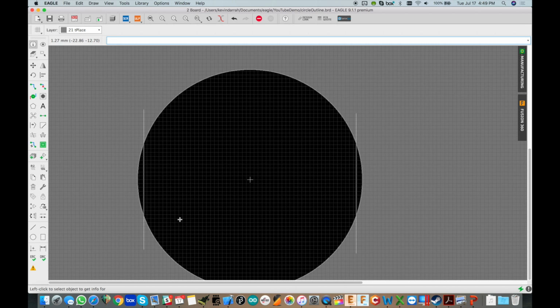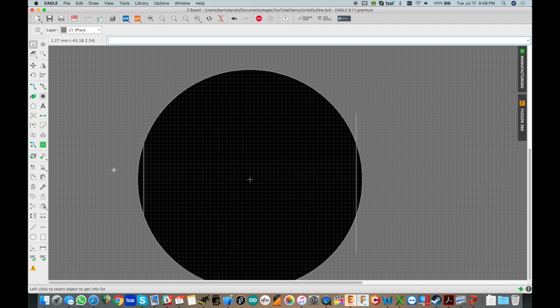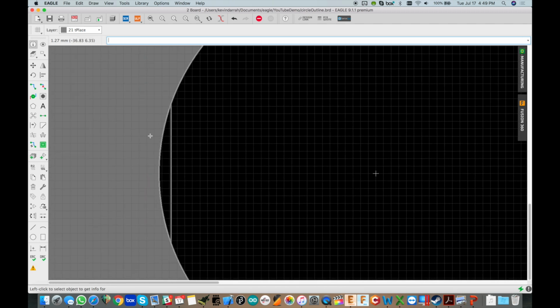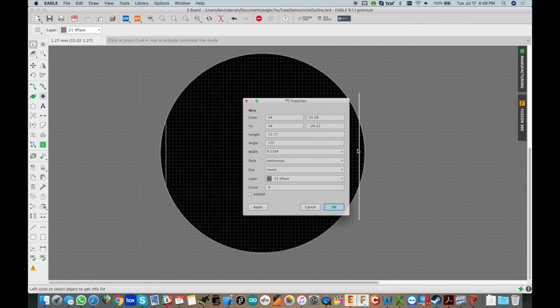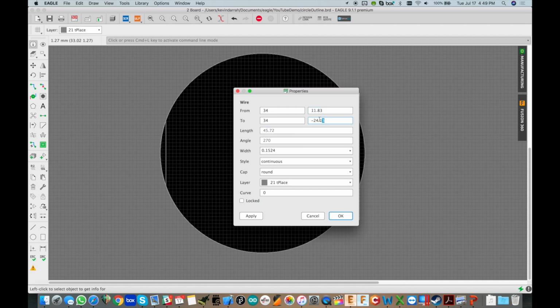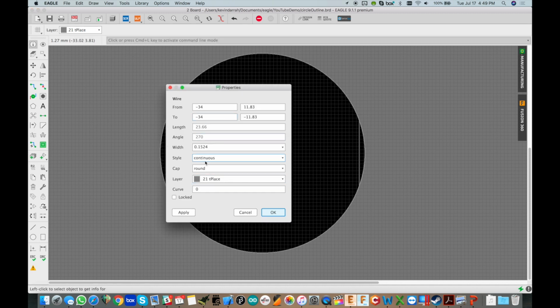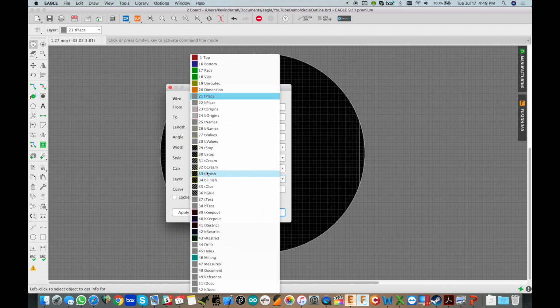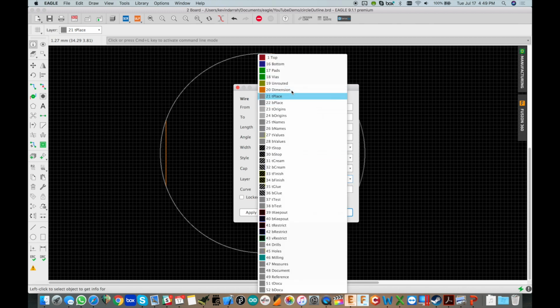So now let's go back over to Eagle here and adjust these lines. We're going to keep them both at minus 34, but now they span up to 11.83 and then minus 11.83 down. So there you have it. Now we have that line and it butts right up against our 36 millimeter board outline. And we're going to do the same exact thing over here, 11.83 and 11.83. Nice. So let's now move it to the dimension layer on both of these.